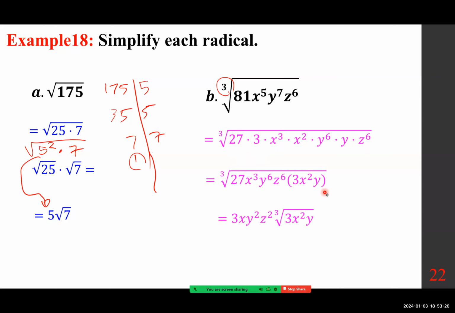Now, instead of doing that, I would write this as follows. Let me show you the easier way. I would put this as 3 to the power of 4. Okay, so let me actually just do it this way. I'm going to replace it right here, 3 to the power of. Now, you divide the exponent, in this case 4, by the index, and you get 1 with the remainder 1. So the answer would be 3 to the power of 1 out, 3 to the power of 1 inside the radical.